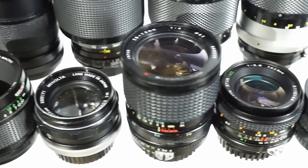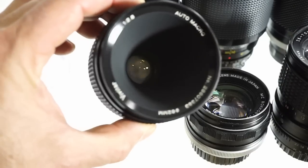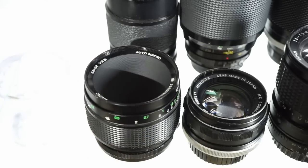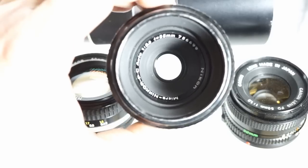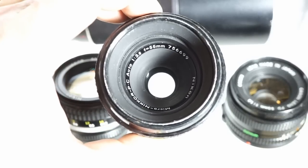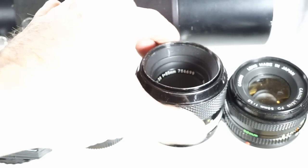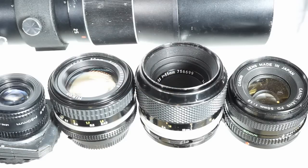The main thing is to get you guys able to use these lenses. Here's one that's a very rare lens, a Vivitar 55mm macro. And over here, this beat-up little one is a phenomenal lens — the Nikon Micro 55mm. This one is the f/3.5; in the back there's an f/2.8. These are some of the best lenses you can buy for portraits and macro — completely flat field, absolutely phenomenal.